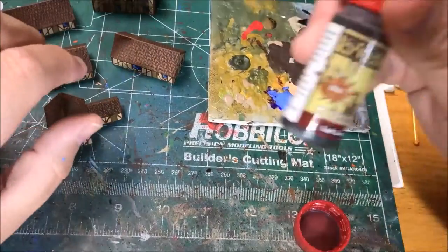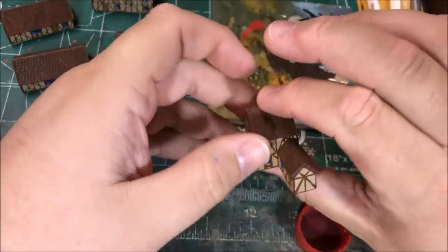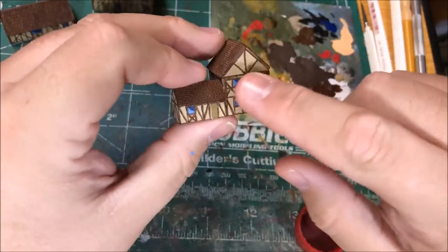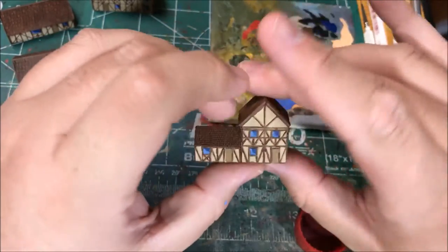All right, I'm gonna use some Army Painter Soft Tone on these buildings to darken them up a little bit. I'm just gonna go over all the wood or the stuccoed areas, I guess, that they are.